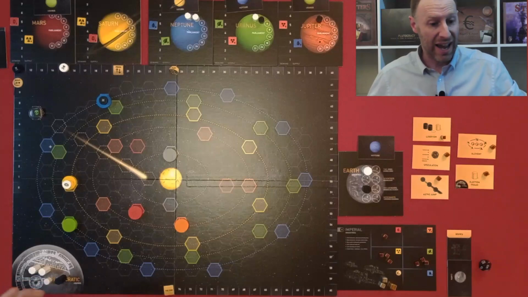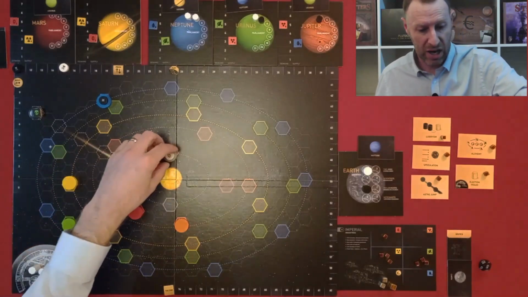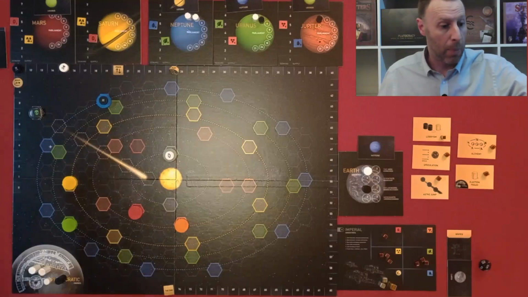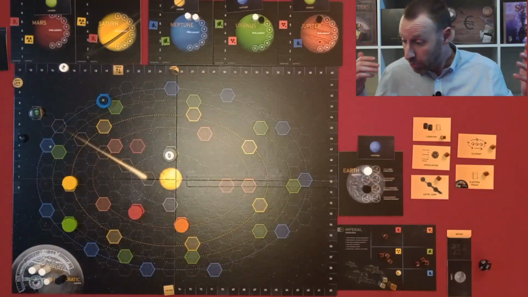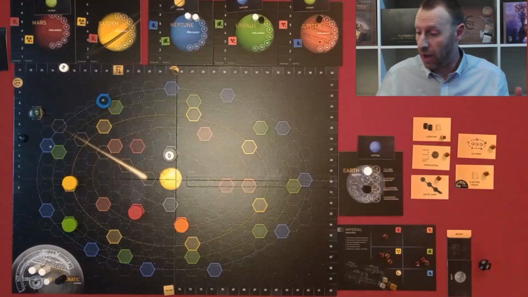Now, when you actually land on the planet, which is Earth in this case, and you've managed to spend your time, you land on here on a future turn, or maybe it's still your turn because the player who is last on the time track will be going. So when you land on a planet that matches that, you can drop off that passenger.